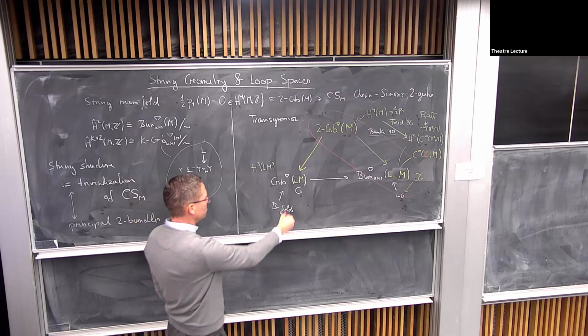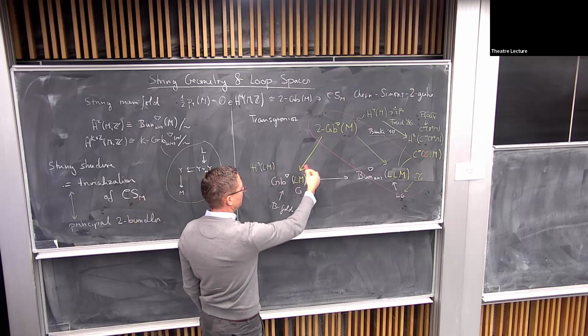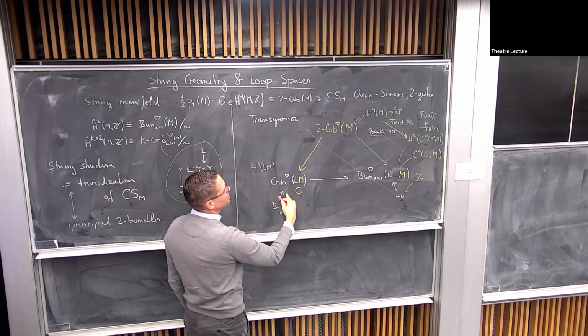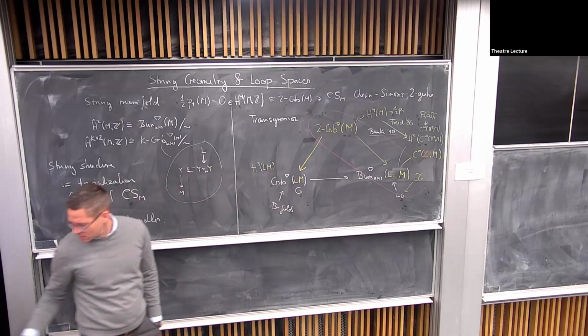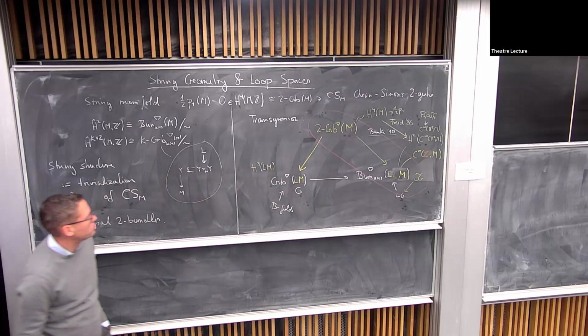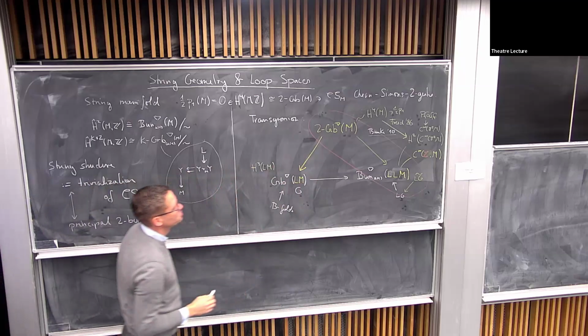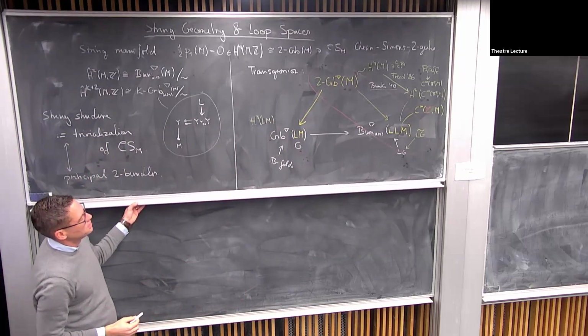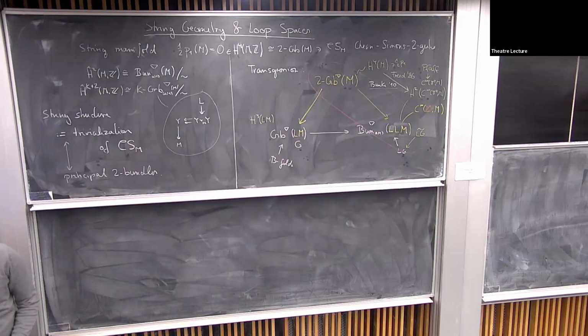So what about this part here? It's kind of saying, well, there is a gerbe on the loop space. So what is that gerbe on the loop space? That's the spin lifting gerbe on the loop space. And what that exactly means, I'm going to explain next. Are there any questions at this point?